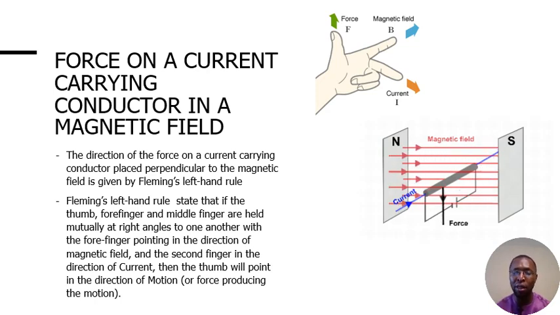In the previous ones we have said that when you connect electricity to a current carrying conductor, it generates a magnetic field. But now another experiment is that we are going to be taking a current carrying conductor through the field of a magnet as seen in this diagram. When you do that, what you observe is that as the current carrying conductor passes through the magnetic field, the conductor will move in the direction of the force that is acting on it.